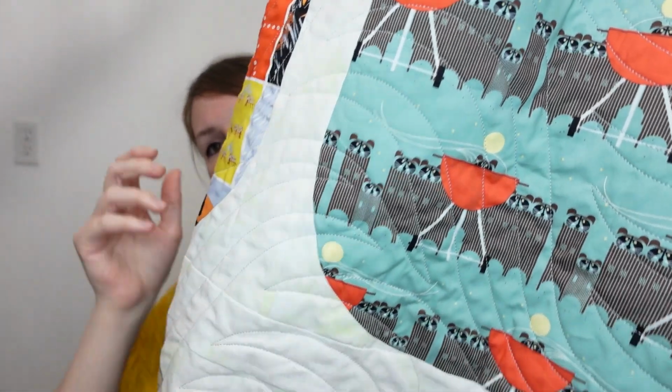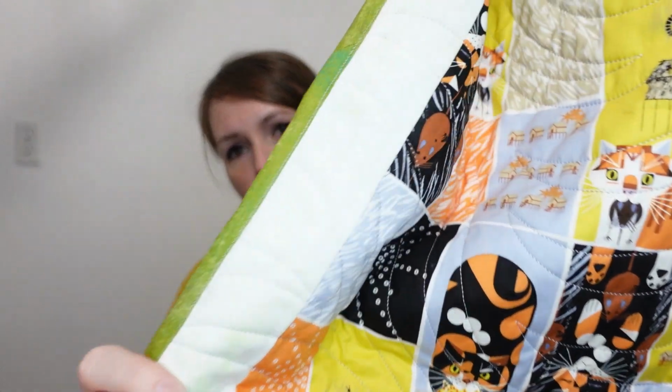Now that that's done, I have to figure out my impulse buy, what I'm gonna do with it from this year's QuiltCon. So 2 years in the making, finally complete. So cute, so cute. Now let's look at some pictures of it.